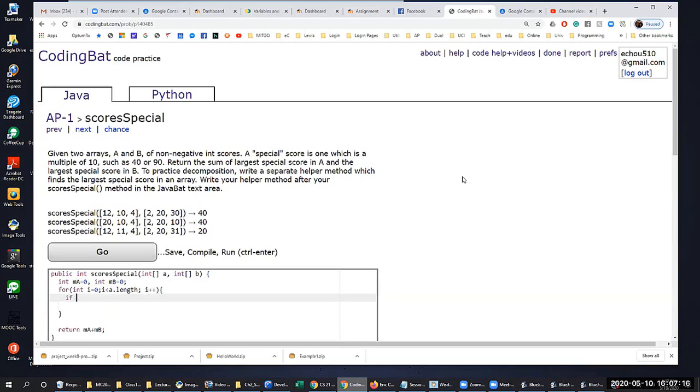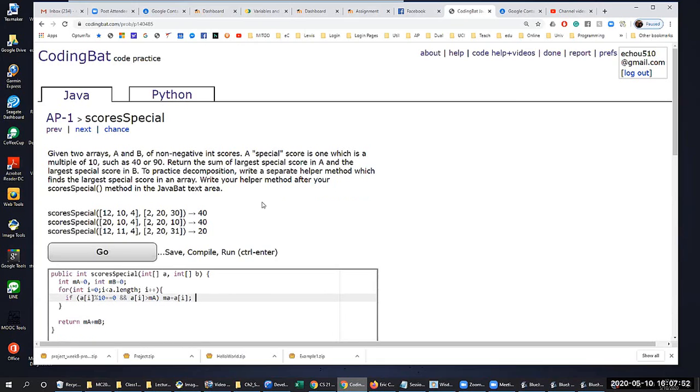So if A of i modulo 10 equals 0, okay, and A of i greater than max, then make max equals your A of i. Is that right?